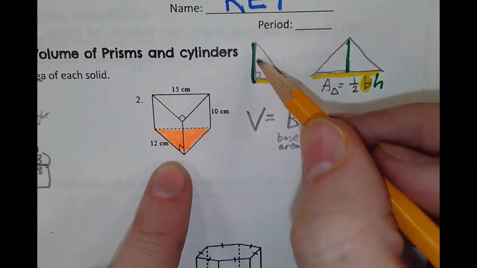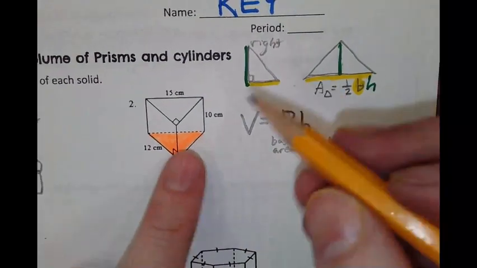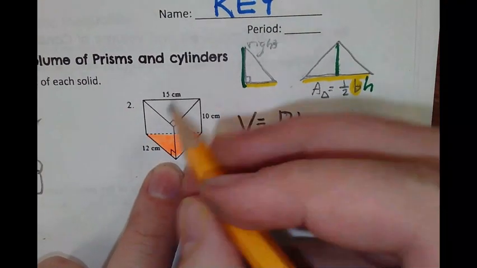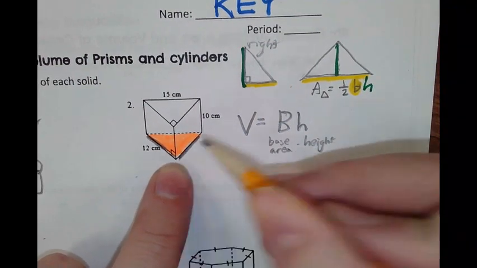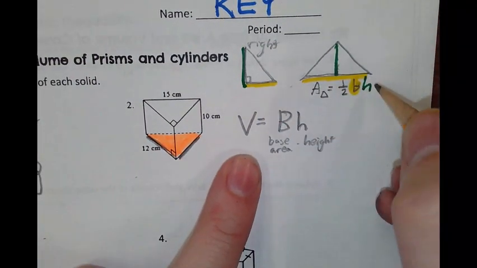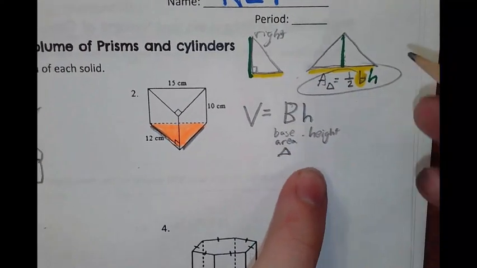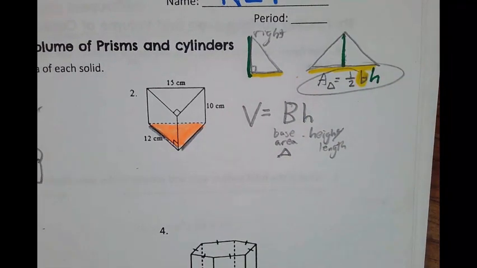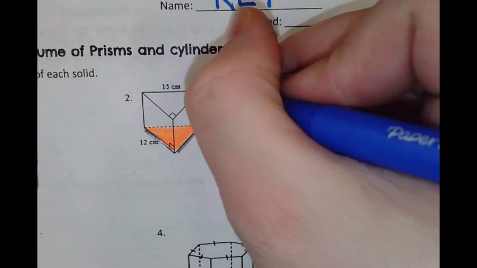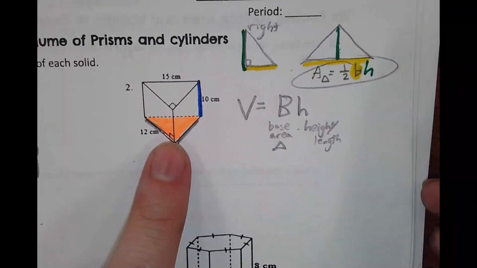What kind of triangle is this? Is this the right triangle? Or is it just a triangle? Okay, so as you can see, the area of this shape would be half base times height. We got to use the area of a triangle. So we're figuring out the area of the triangle and multiplying that by the height. Or in this case, we can also call it the length of the shape, which I can label right here as 10. Okay, so let's figure out what the area of the triangle is.